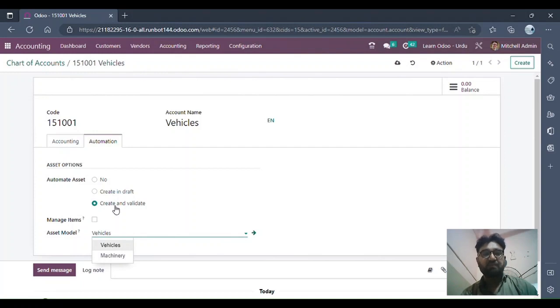For example, if we buy two cars, the system will create separate assets for one car and for the other car. Then they will be in draft, and we will come to the assets and give the car number and separately complete each asset, and then we will validate and confirm it, and that will save to the system. That's the meaning of this automation.